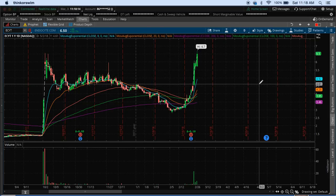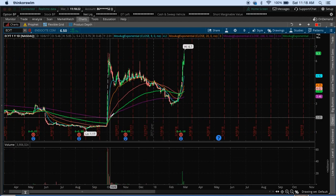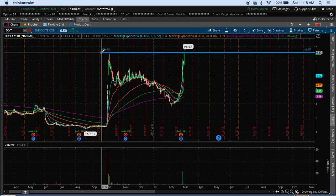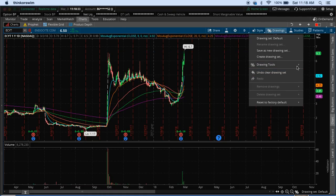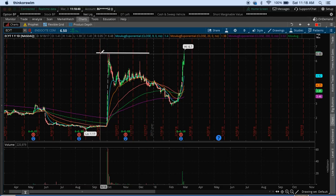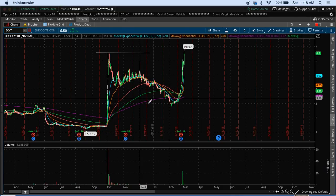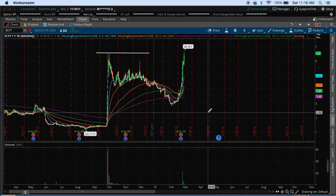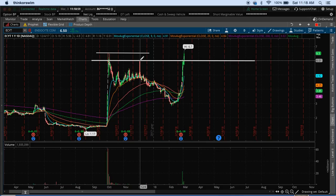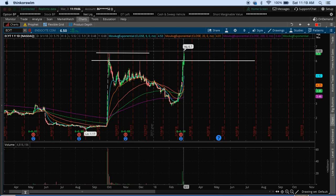Ideally what I'm looking for here is to enter a short position on ECYT. So let's map out a few things. First things first, when it had its really big push a few months back, it had this really big pump from $1.33, pushed all the way to a high of about $6.57 before rolling over and then eventually dumping all the way down to $4.11. So that's kind of what I'm aiming for — we have a major $6 resistance. It popped up to $6 on this day, seen resistance. On this big green day it seen resistance at $6. It finally broke through on Friday's trading.